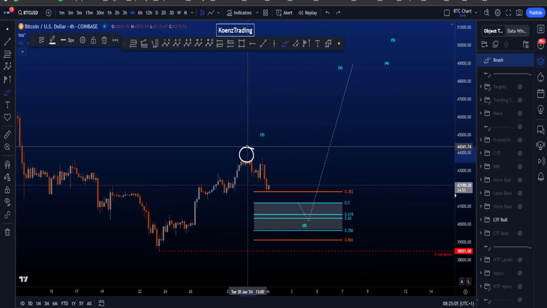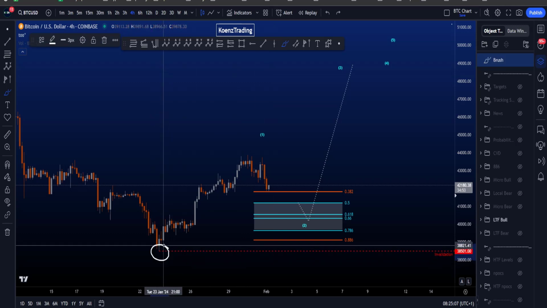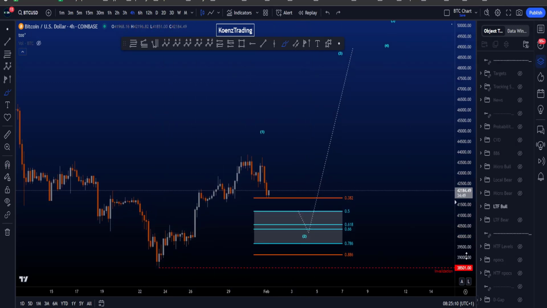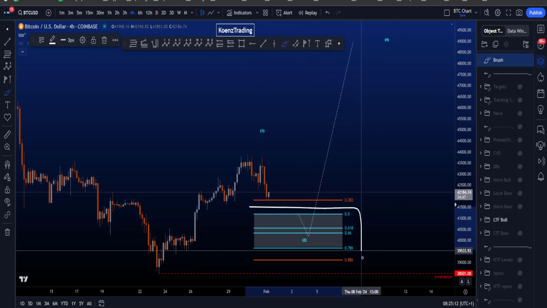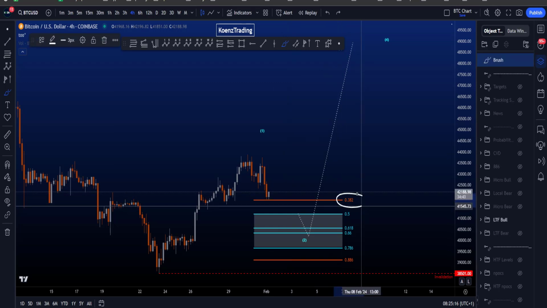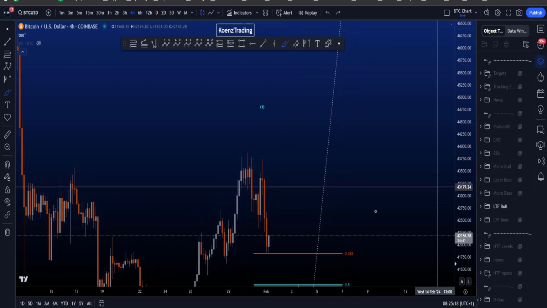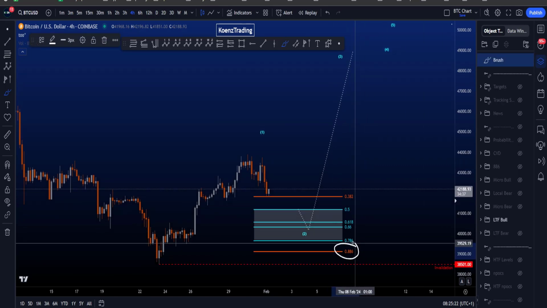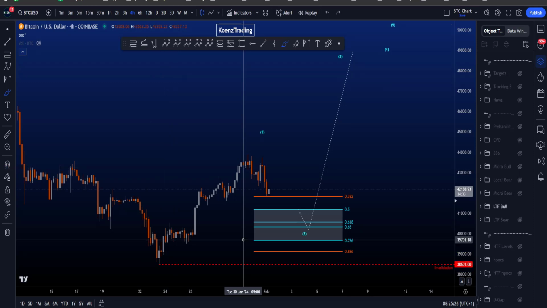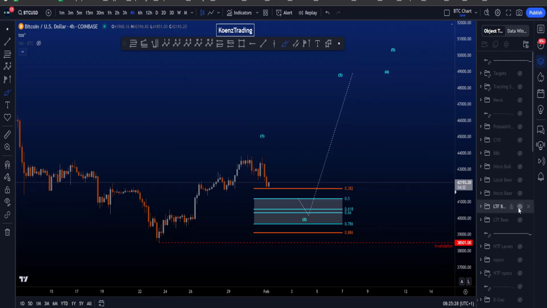If we put wave 1 at the high here, then we can take a Fibonacci from the low to the high to get the Fibonacci targets for a wave 2. A common target for wave 2 is the 0.5 to the 0.786 area. A less common target is the 0.382, which we just missed out on hitting, as you can see over here. And the 0.886 is a rare target for wave 2. The invalidation for this scenario is price moving below the low at 38.5k.